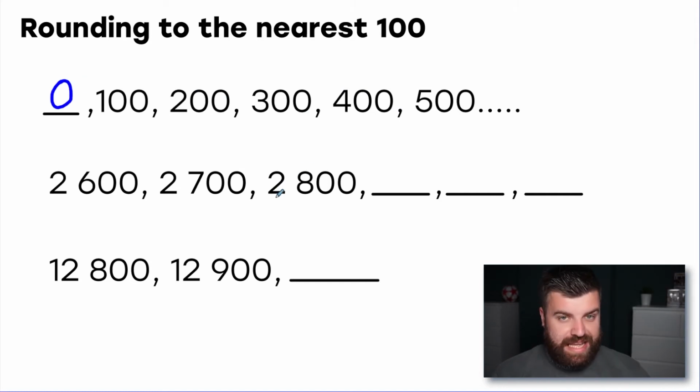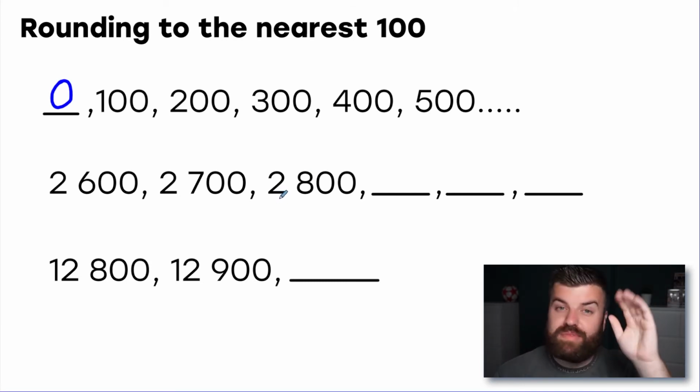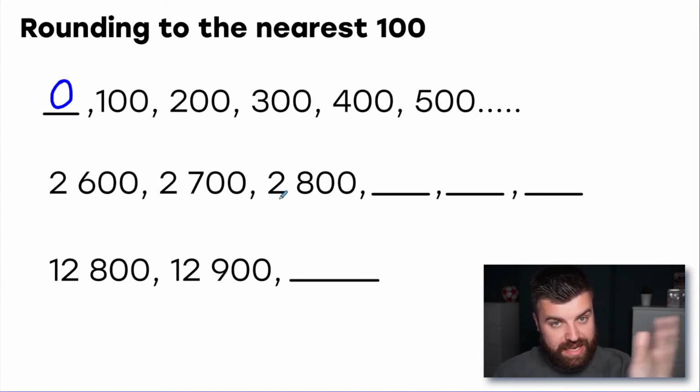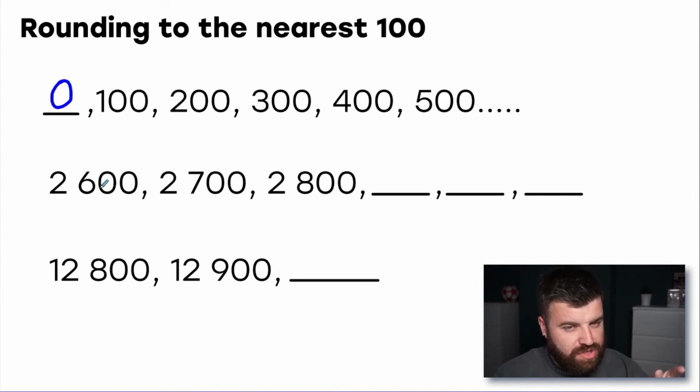The next one down, this time, we're going to look at these numbers and we're going to think about the hundreds column. When we rounded to the nearest 10, we stopped looking at the tens. Here, how many hundreds in 2,600? Again, children would be correct to say 600s. However, I want to express the number as just hundreds. I don't want to be saying 2,000s. So I can actually say that 2,600 is the same as 26 hundreds.